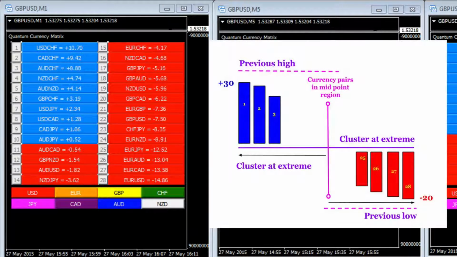Now the second point concerns the relationship between the extremes. And again, this is about the relative nature of the two figures. And by this I mean the divergence between the two. In general, the two numbers should be relatively equal in terms of size, ignoring the fact that one is positive and the other negative. Let's look at an example.